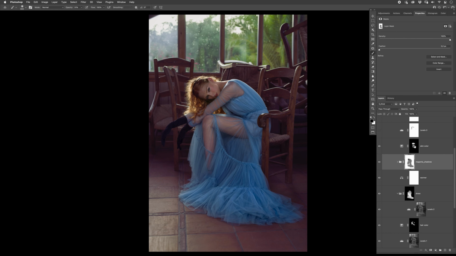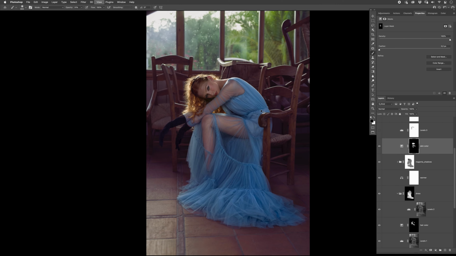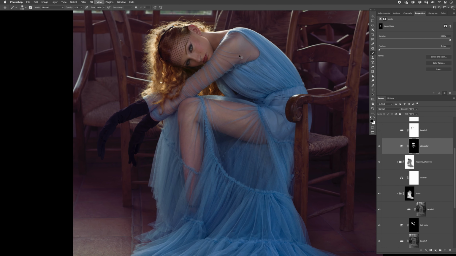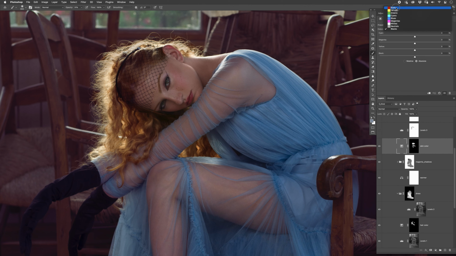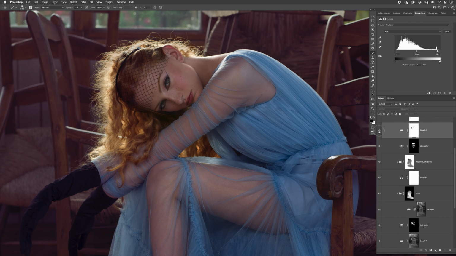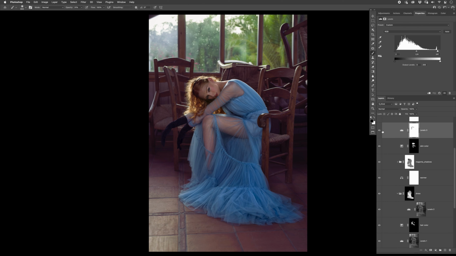Okay, skin color. What did I do here? I think I corrected it. Let me see closer. There's only a little difference. I probably added some reds. Yes. And again, levels. I pushed the level so there is more contrast.